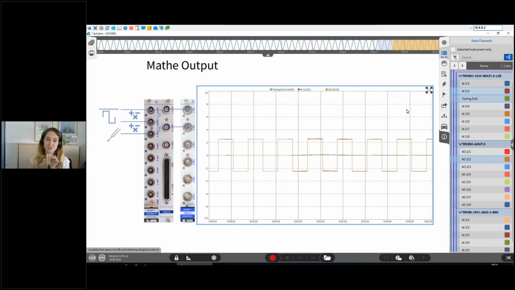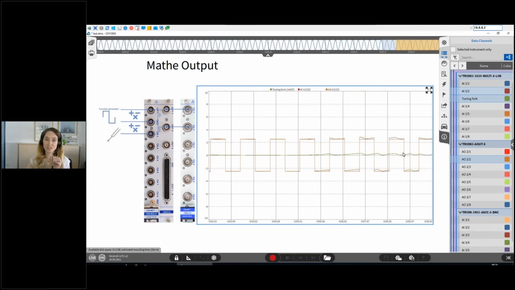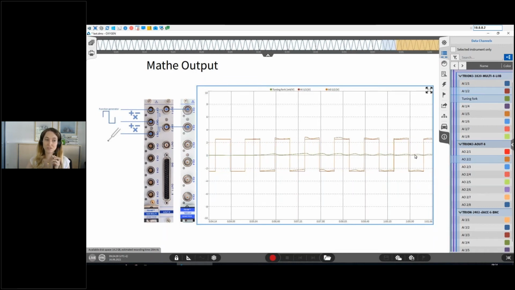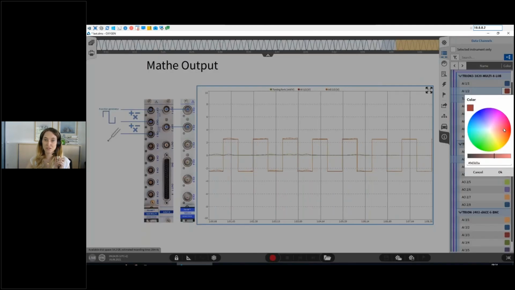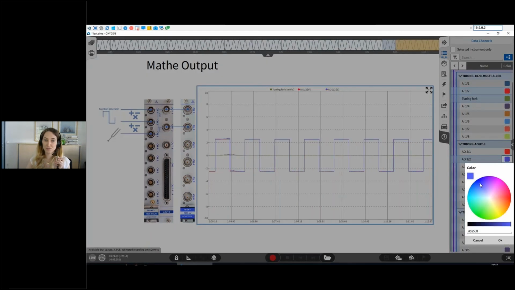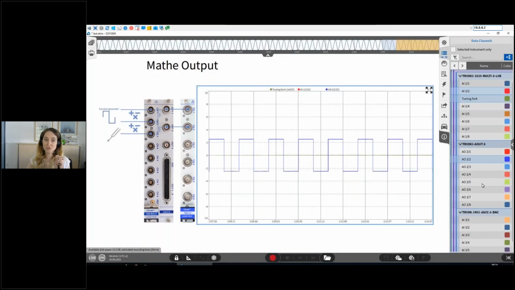Okay, so if I press the tuning fork together, you can already see that the green signal is the tuning fork, just the tuning fork alone, and the other, the orange, which is the original, is the red one, and we will make this blue. So the blue signal is the result.